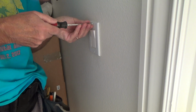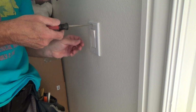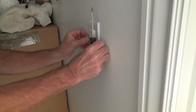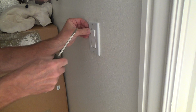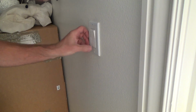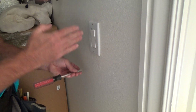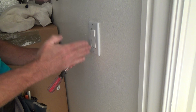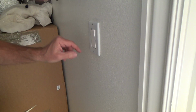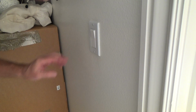Okay. Come on. Hold your mouth just right. Hope that you catch that. Okay. That looks pretty good. There. And I don't care if the screw line isn't straight across or straight up and down or anything. My electrician, he used to like to get everything lined up, whatever, because maybe this one has to be tightened up a little bit more, and you do that and you crack this. Yeah, nothing doing. Okay, that's it.